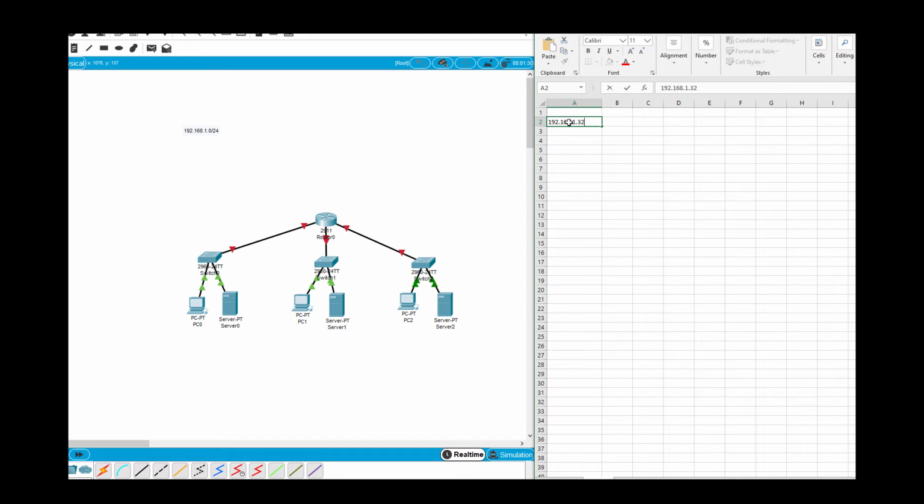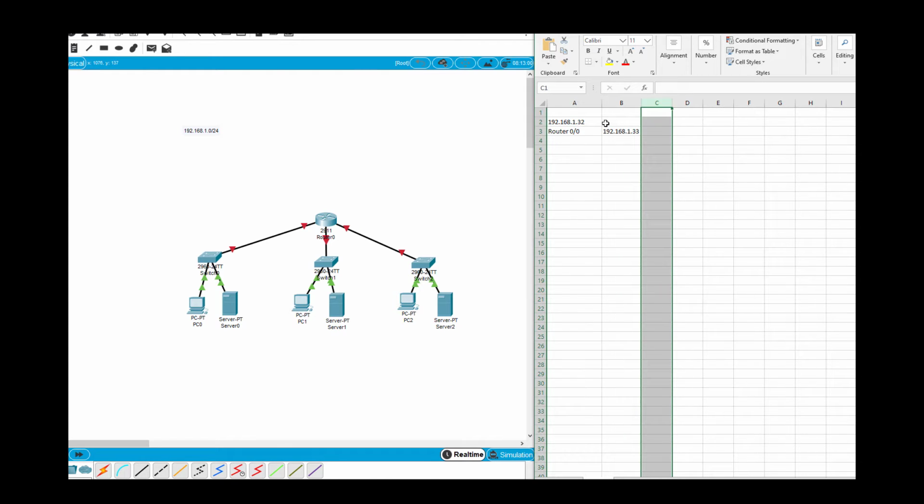32 is the network. So we're going to say router 0/0 is going to be 192.168.1.33. We can do the beginning, it doesn't matter which one you do, but let's just be consistent.